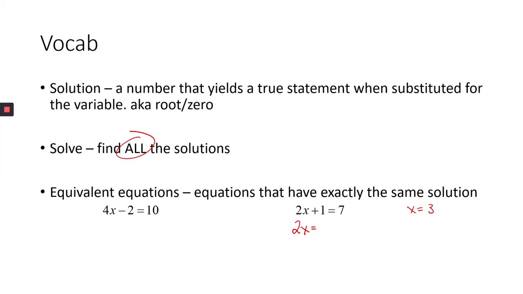write this equation as 2x equals 7 minus 1. Now again, if we plug x equals 3 in there, 2 times 3, that's 6 on the left side, and then 7 minus 1, that's also 6, so it is a true statement. We could also write it as 2x equals 6, and we could also write it as x equals 3. So we can take x, or we can take 3 and put it into any of these four equations and get it to be a true statement.